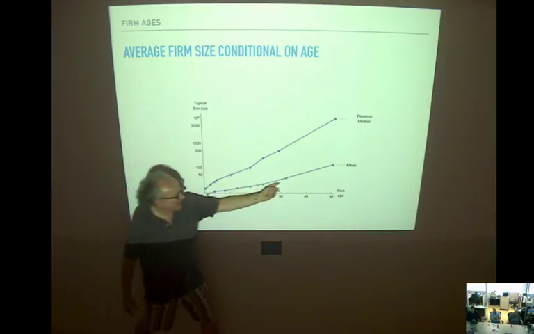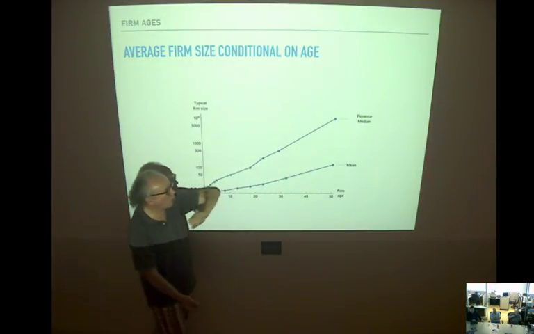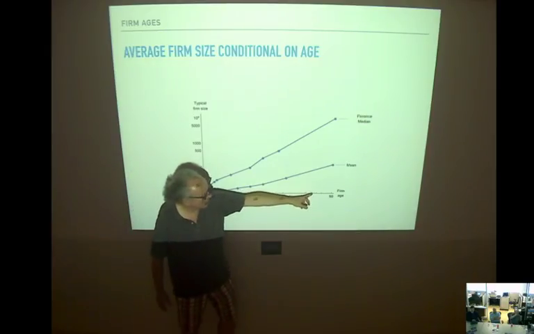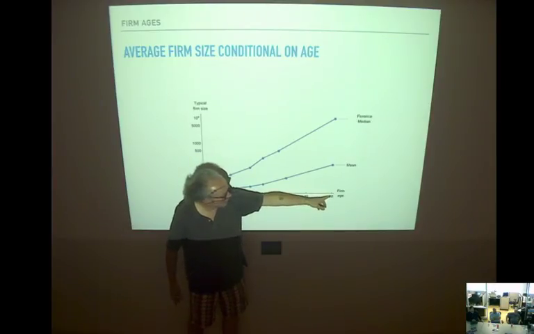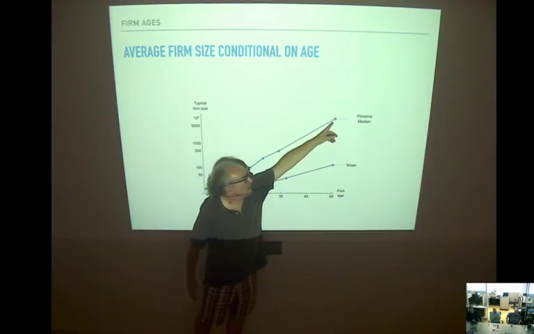Now this is the size in terms of number of employees. What I've written here is the Florence median, which is a weighted measure. So let's take two firms that are age 50. Walmart is roughly age 50, founded around 1960. So you take a giant firm like Walmart and a small firm like Doug and Rob's Consulting Company. We don't have such a thing, but there could be. Imagine we were both age 50 firms. In the conventional calculation, you weight them each one. Walmart counts as one firm, and we count as one firm. This says let's weight Walmart as 1,000,000 times more important because it's 1,000,000 times bigger.